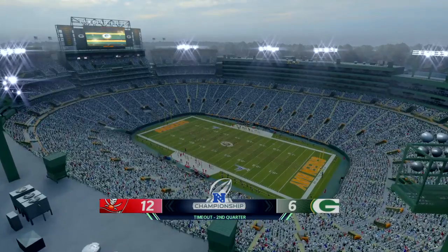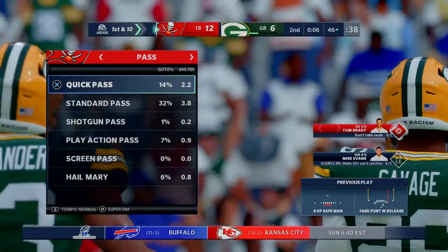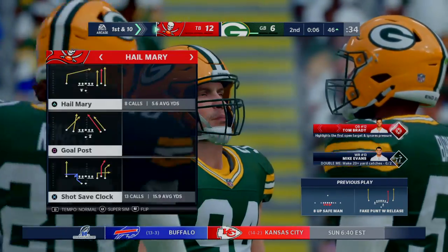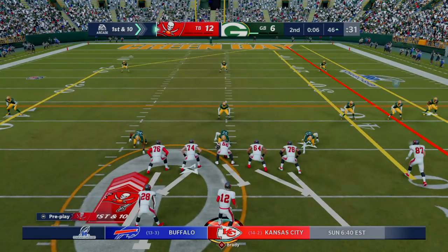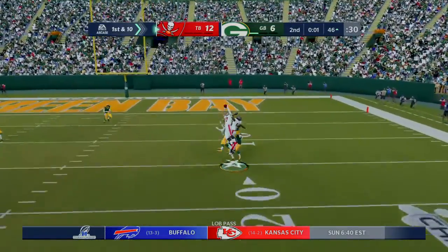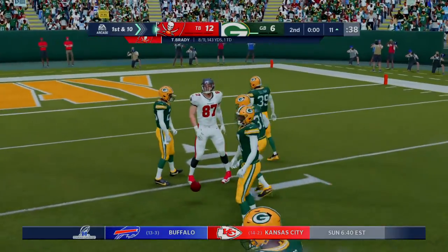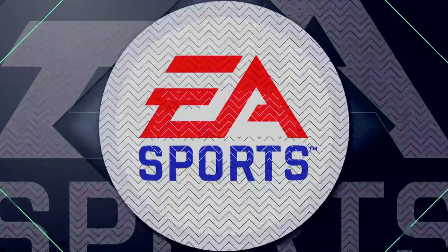And offensively, they'll take the timeout with 6 seconds left in the second quarter. And you see the clock almost empty, so this is likely the last play in the second quarter. Brady now on first down, letting one go deep here. This is caught inside the 15. And he gets this one inside the 15, just a yard or two shy of the 10.